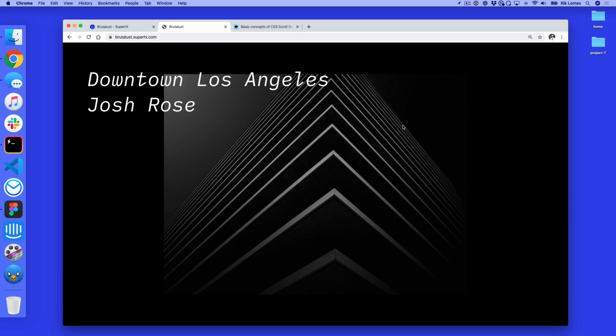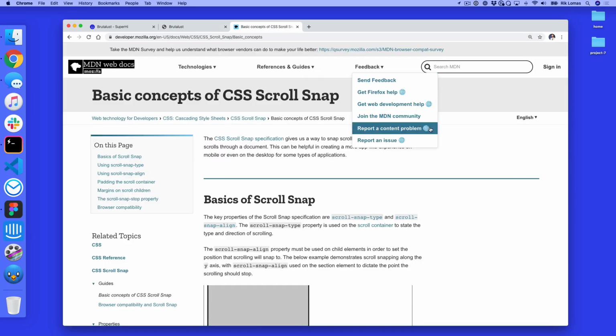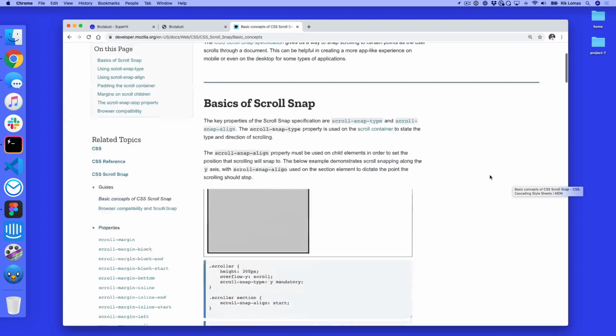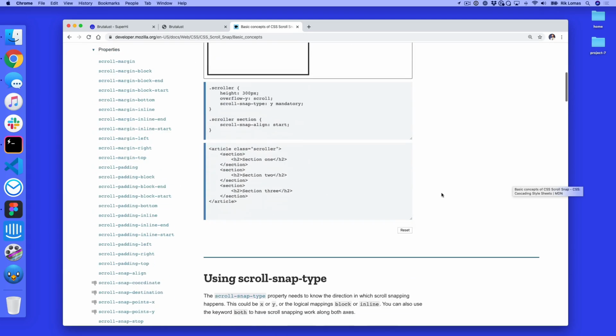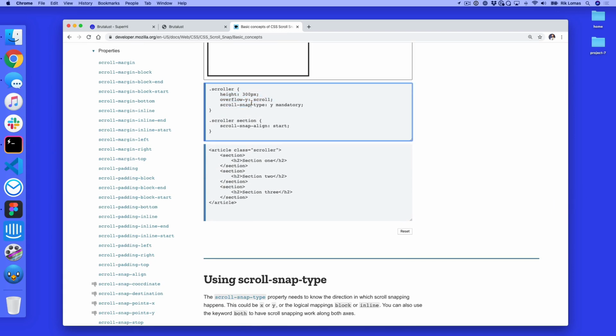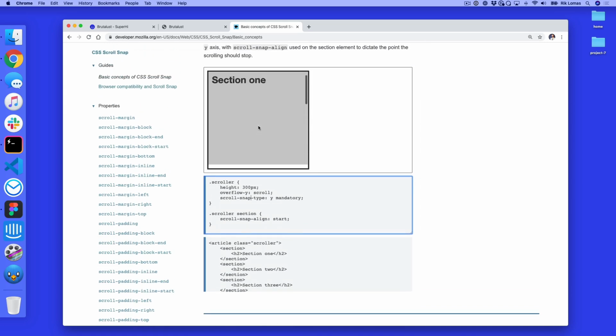This is actually not part of JavaScript. It's a brand new CSS thing called CSS scroll snap. You can see here a quick example of it working. I can scroll up and down, and it's pretty easy to add to a page. Now, this is doing it in a container within the page itself, but this isn't within the page itself. It is the whole page.